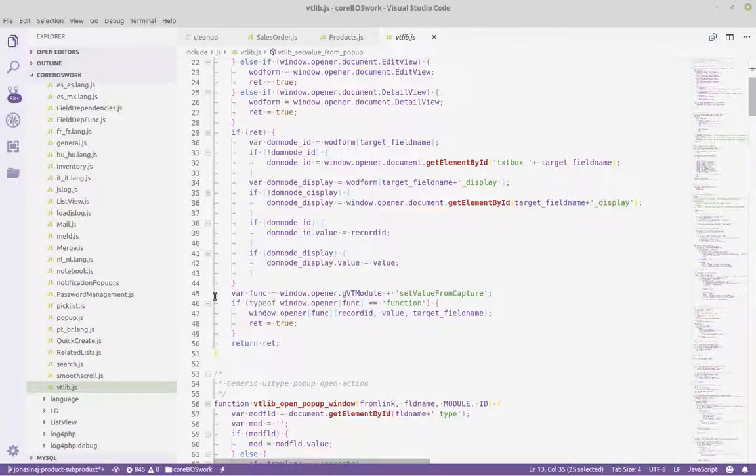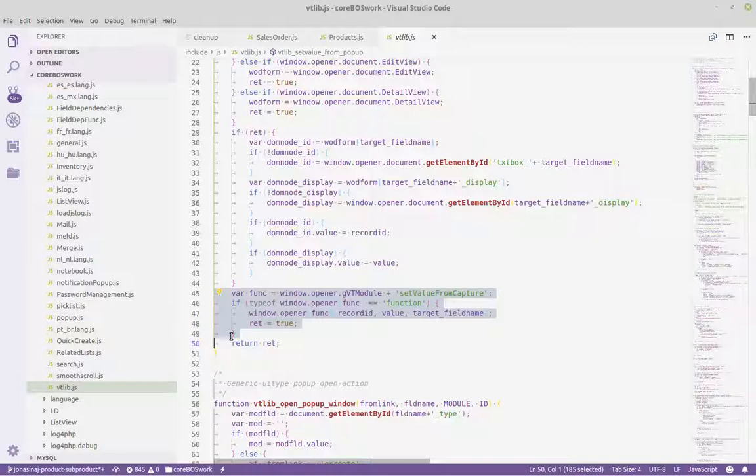And then it has a little piece of code here, which says, okay, all that is fine. That's everything I usually do. But if a function exists called the current module set value from capture, then if that function exists, call it. Just call it. Do whatever you have to do. Just call it with the parameters that you have and return. Okay, so this little piece of code here, these 1, 2, 3, 4, 5, 6 lines of code are the ones that actually implement the pop-up capture hook.